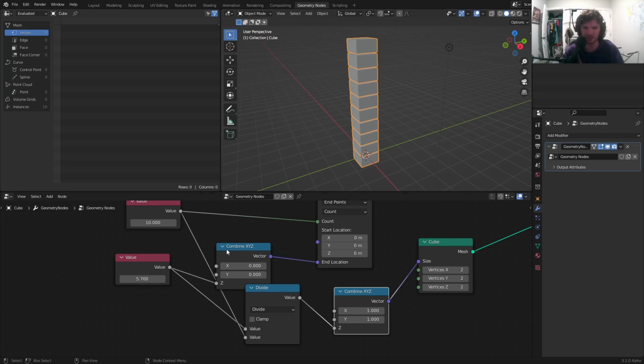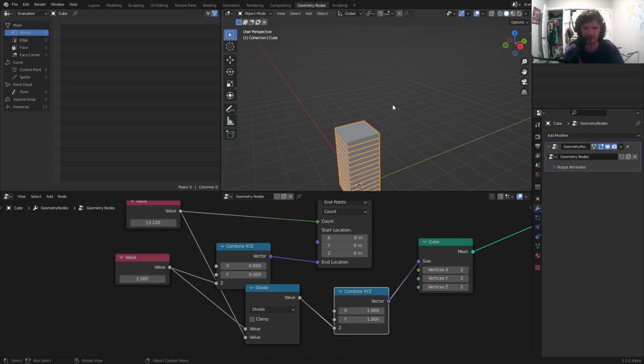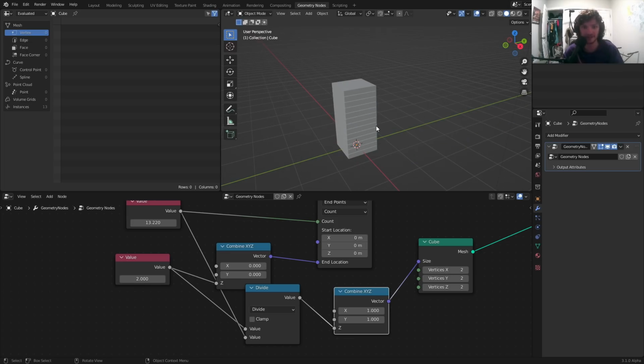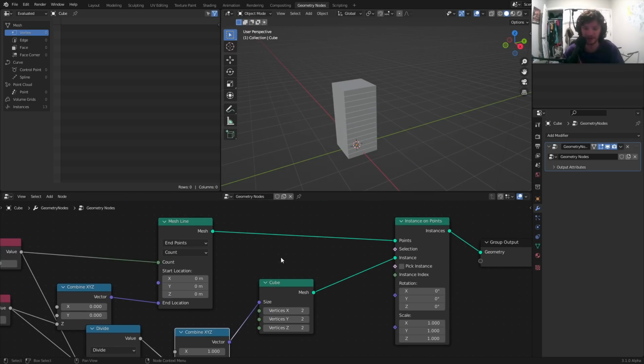So now I can shape what I want this to look like. So maybe I only want it 3 units tall and a couple more slabs. In fact, let me make it 2 units tall. And we could customize this until the cows come running home.